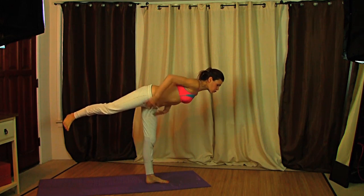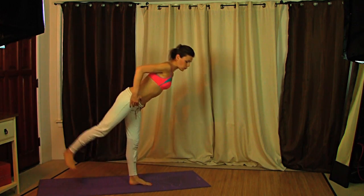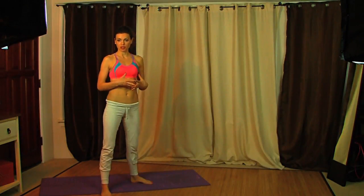And if the hips are not square, one of the hips will open. They're not going to be level with the floor, and one hip can be a little further back. So basically, they're not squaring. They're not aligning. Basically, there is no symmetry.